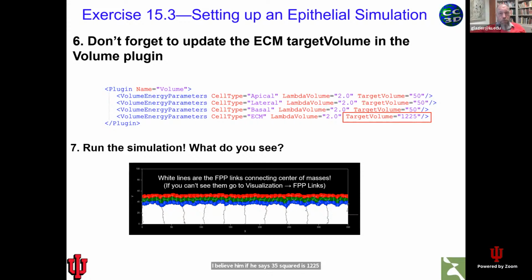Maybe I shouldn't believe him, but you could check. Okay. And then you should get something that looks like this. If you don't see the FPP links, you have to remember to turn them on in the visualization. So do people get something that looks a little bit like this?